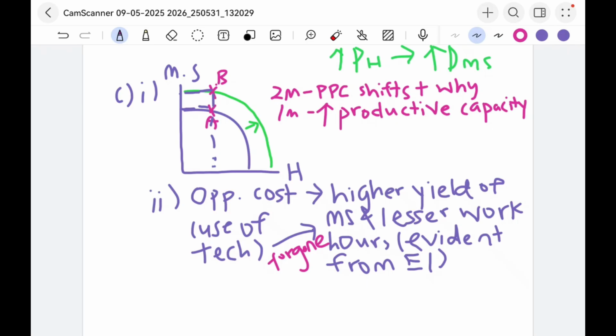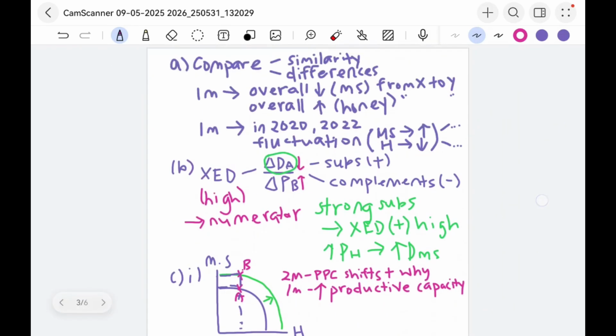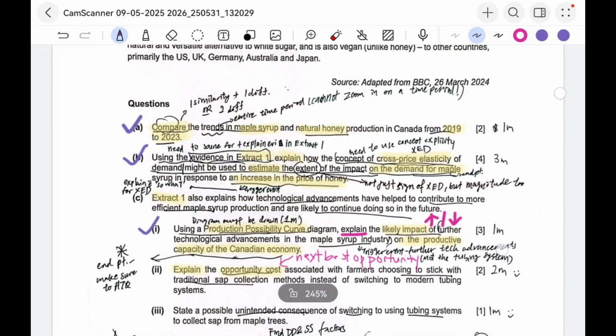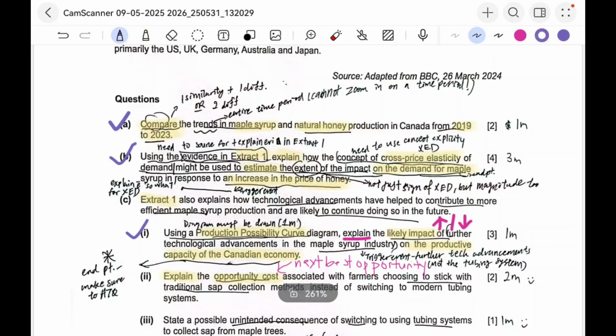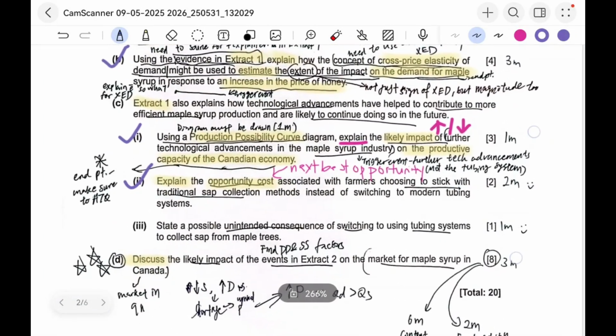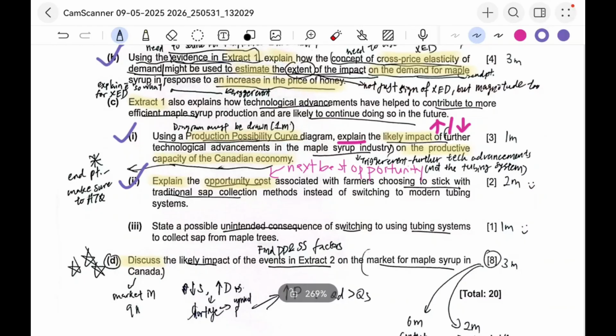So this is quite straightforward, because the answer is in extract 1. So that is the situation where the extract does tell you all the answer, but it isn't the case all the time. Okay, so we move on to your C part 2. It is 1 mark. So when you see 1 mark, it is usually stating something, defining something, or explaining a trend, which is low impact to your total mark. But of course, it's something that you should try to score.